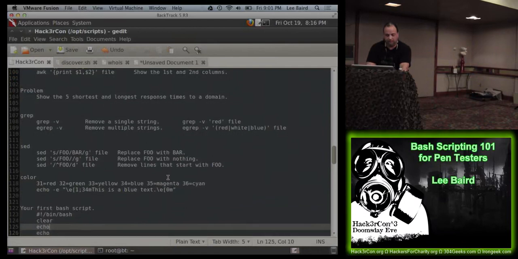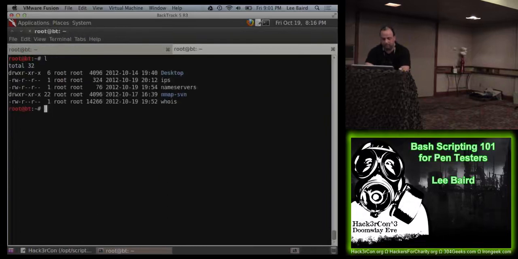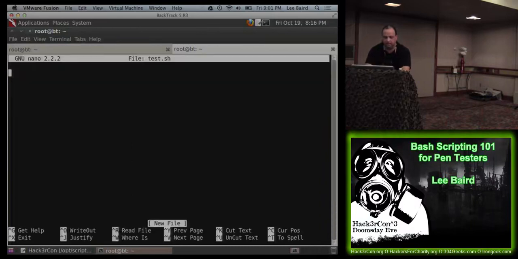So the next thing is going to be to write our first bash script. So let's get rid of some of this stuff. I'll leave that. We want to create our file, and we'll call this test.sh. Whenever you start out with bash, you want to do a shebang, which is pound, exclamation mark, /bin/bash.